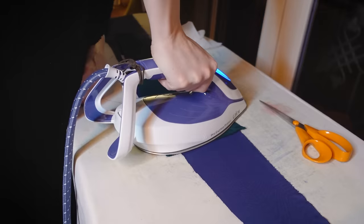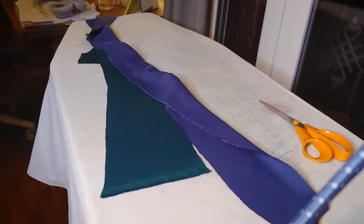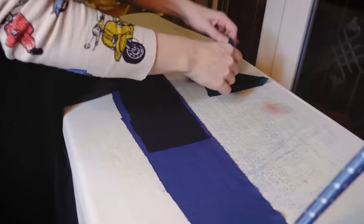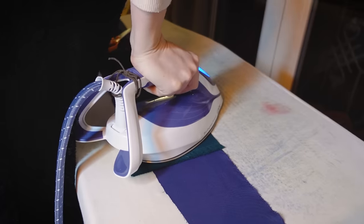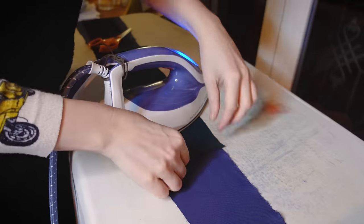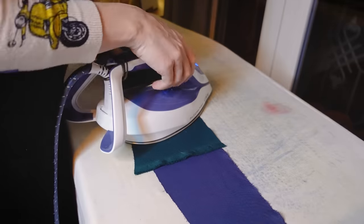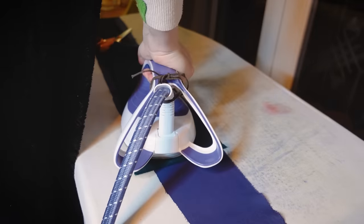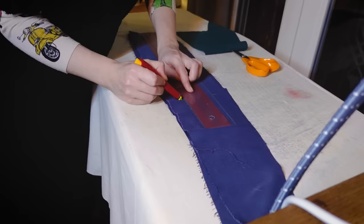Here I'm using scraps of interfacing to make it stronger, but I remember that this interfacing is just bad, so I switched to the black one. It doesn't matter anyway, this won't be visible. Fusible interfacing is used to make sure that your fabric is a bit sturdier, especially with this one, which is very light and flowy. And also, interfacing is filled with glue, so if you use it, make sure to have a little scrap of fabric to protect your iron.